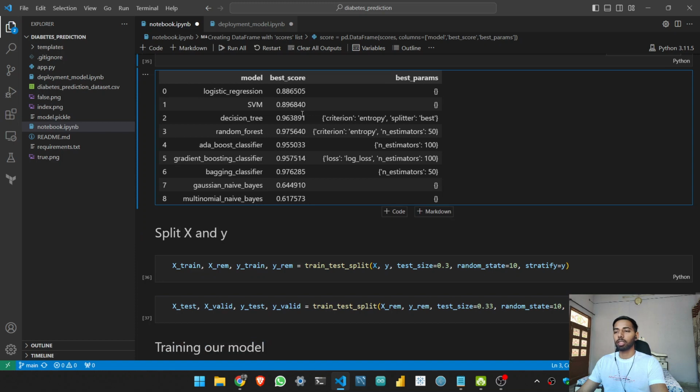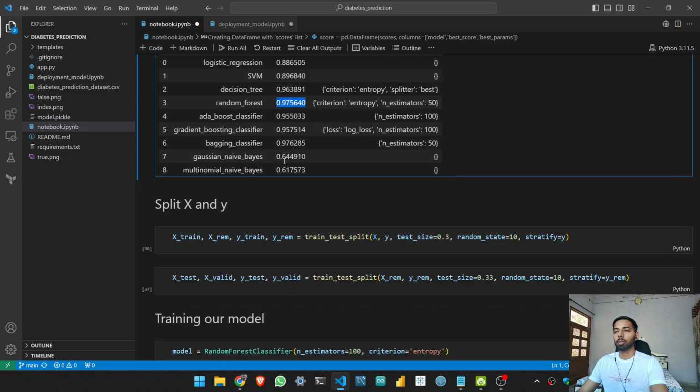Here you can see we get the maximum score for the Bayesian classifier, around 97. You can see this algorithm is giving a similar score.